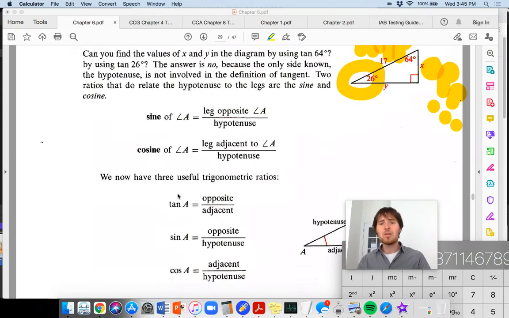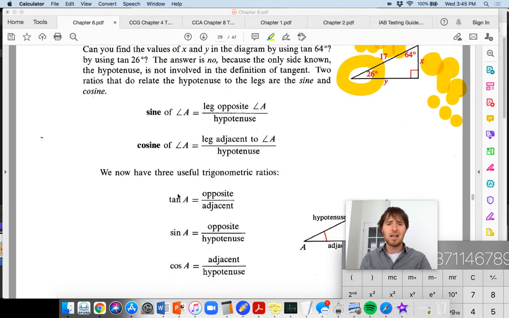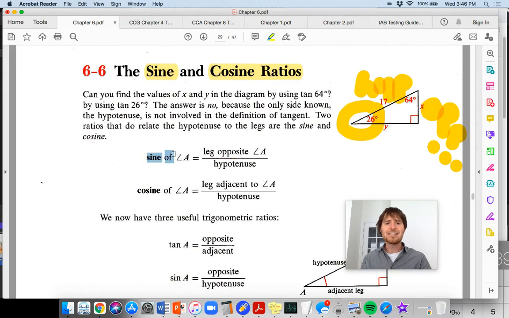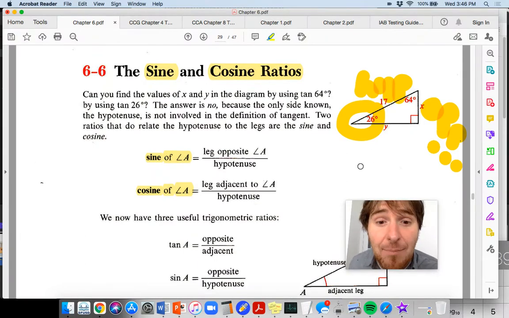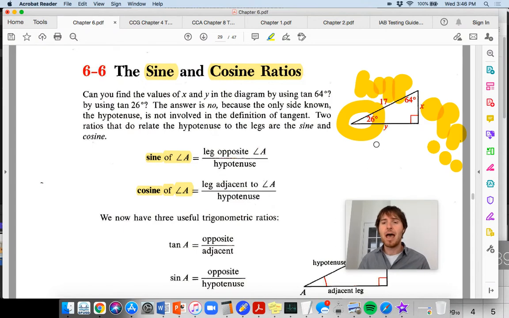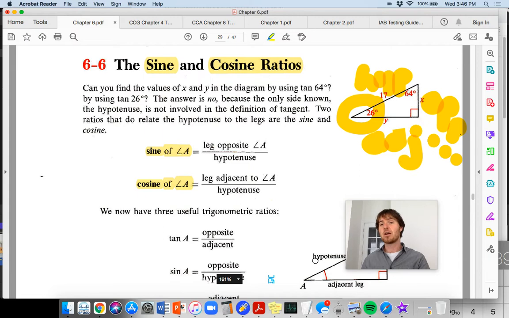So anyways, we've been doing the lessons on Desmos. You haven't had any formal lesson for this because you should know what the sine of a particular reference angle is. You should know what the cosine of a different reference angle is. That is the adjacent over hypotenuse ratio. I'm filming this video to show that this information is in the textbook. Here's my adjacent side. We have a reference angle here. The hypotenuse is part of that angle, that's the hypotenuse side. The other side is the leg, this is the adjacent leg. So label it up here, and they've shown it in the textbook and reiterated it to us.